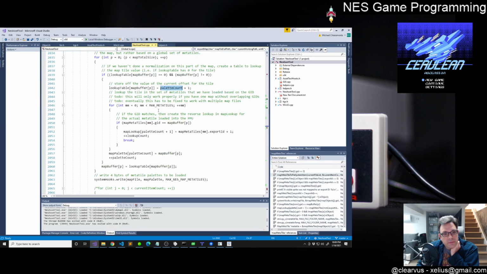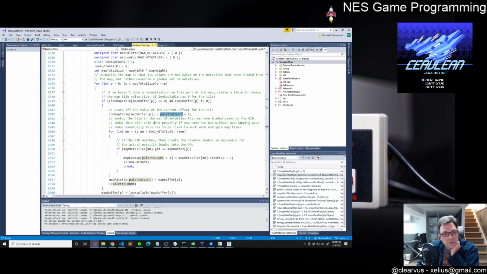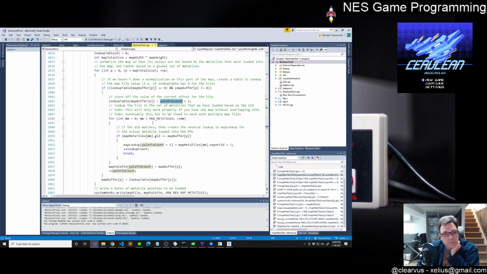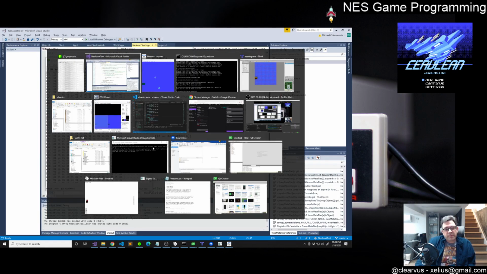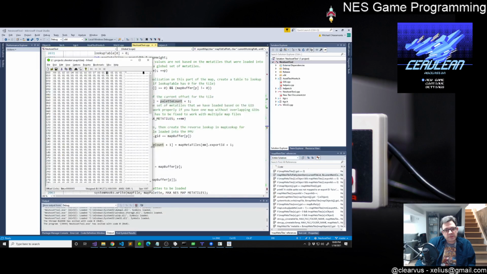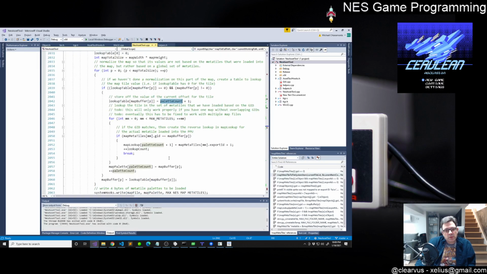And palette count got incremented each time. So this is a sort of flawed way of doing it because the palette situation is... Well, I'm actually curious why this isn't working. Is it because we have too many metatiles and so the palettes don't... No, but it doesn't go even past 1.